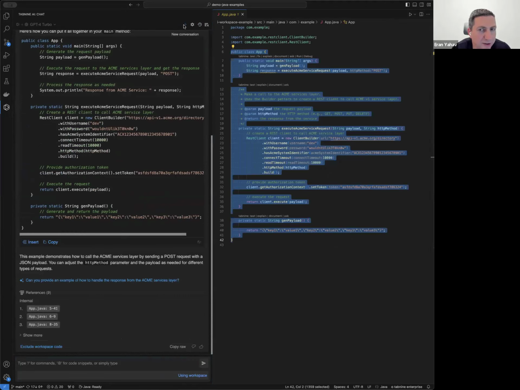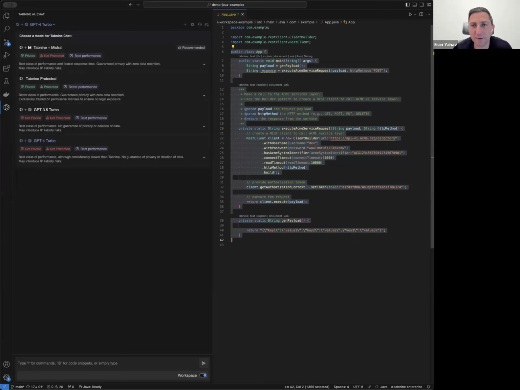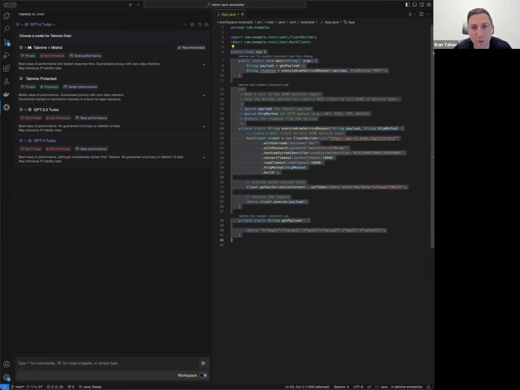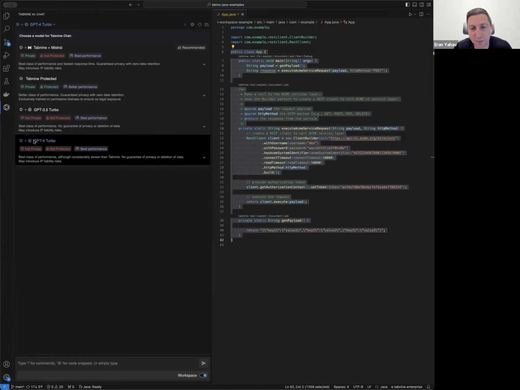Yuri, to your question on why the GPTs are not private, it's because they are API based. You cannot run GPT 3.5 or GPT 4 inside your VPC. In some cases, for large organizations, they may have a private endpoint of GPT-4, and it's not exactly private as we define it, but it has better guarantees on what flows where and what flows through the internet. And in this case, Tabnine will be able to connect to the internal GPT in the organization if it exists, right? But what I show here are the external GPT endpoints, which means that your code is being sent to OpenAI as the provider of these GPT models.